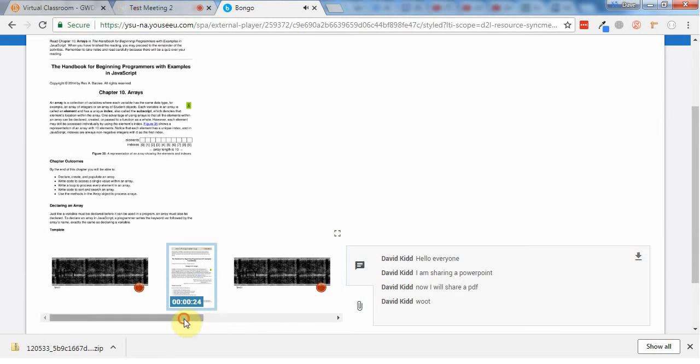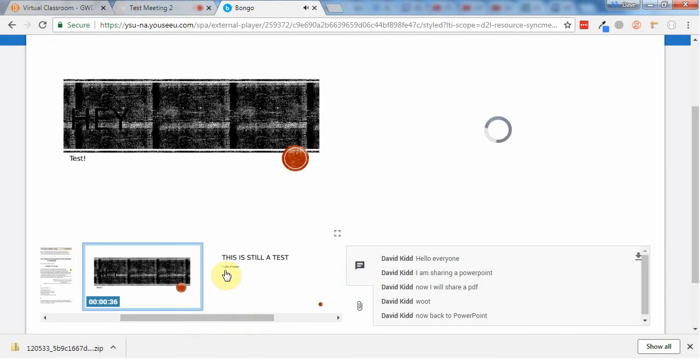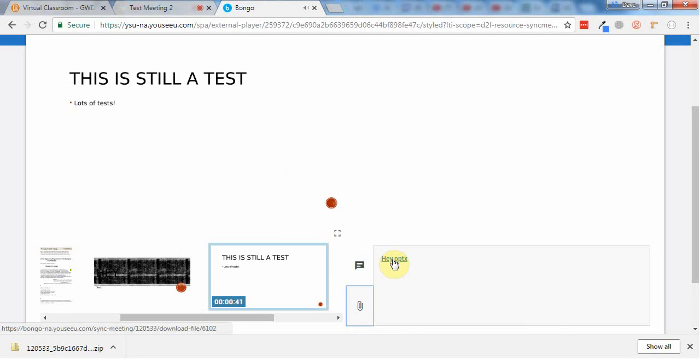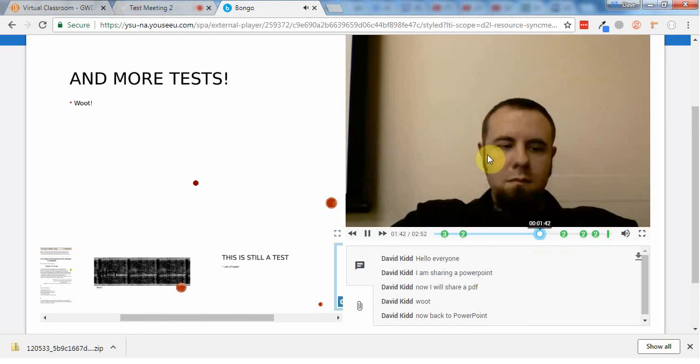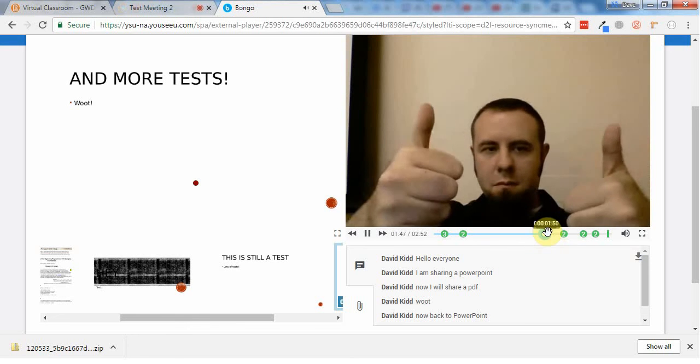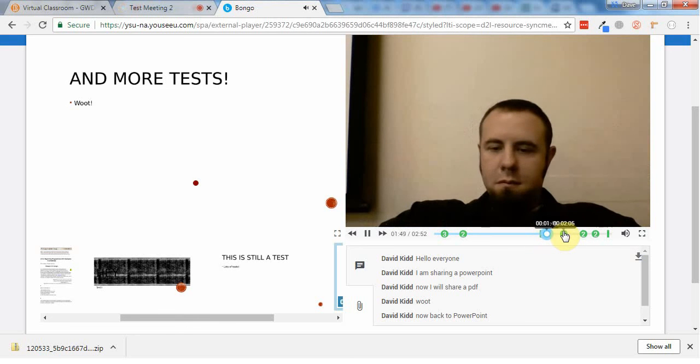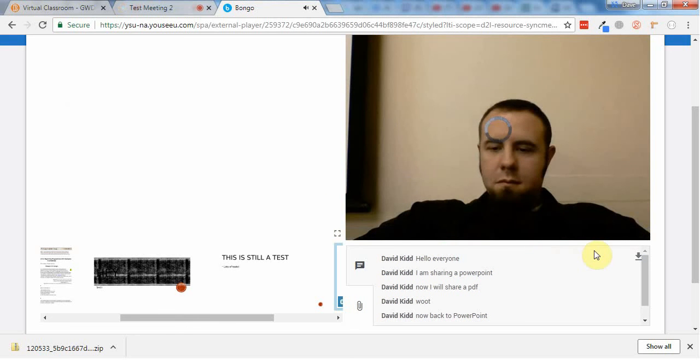When it gets to the 2, I can come over here and skip through it. And I am chatting here what I'm doing. You can click there, and that will show all the files that have been shared, so people can easily get to those. So that's nice. Let's see. Yeah, there we go. So there I am going on webcam. So the webcam will show, yep. Yeah, I'm a dork. Okay.